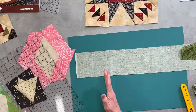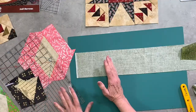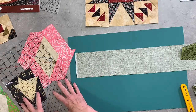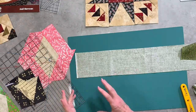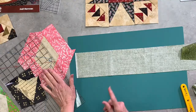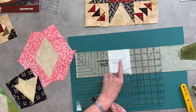So it's a multi-purpose ruler, it does a lot. You can go to the website, go to the Grande ruler, you can watch like a 20-minute video and see how to use it and get the most out of it. But people were having trouble cutting the diamond, and so I thought, okay, if I make a ruler that cuts a diamond, it's got to do more than just cut a diamond. So it's the Grande multi-purpose ruler.